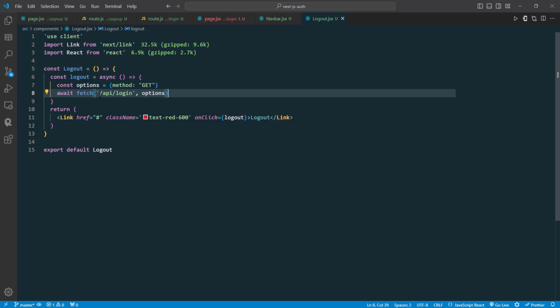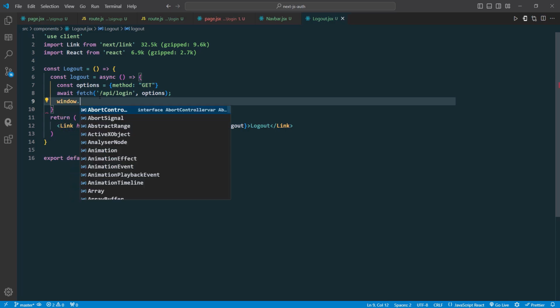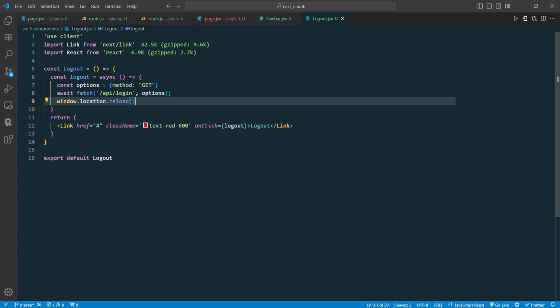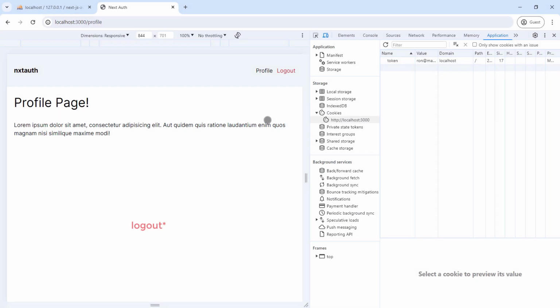After that we're just going to reload this page. So window.location.reload, and this should log us out. So now if our logout function is working properly, by clicking on it, it will clear the cookie and it will change the links of the navbar. So let's try that.